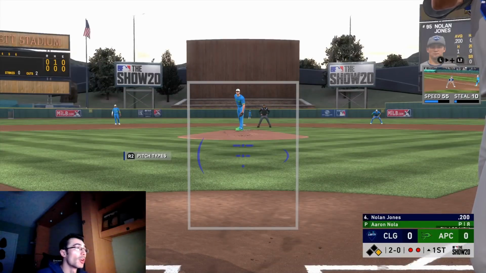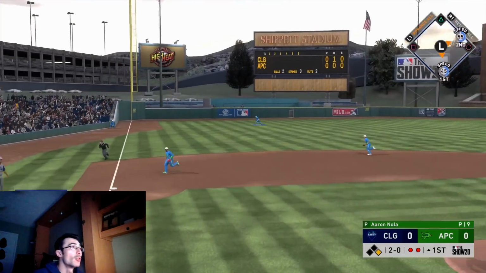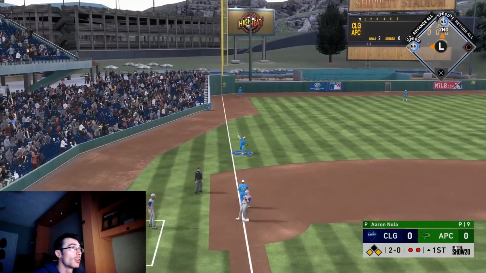Anyway, now we have Brusdar Graterol in the game once again. Got a double play, gets out of it. Nolan Jones coming up, so he knocks a double the other way. On a 2-0 count, that pitch was below the zone, so pretty solid swing from him.